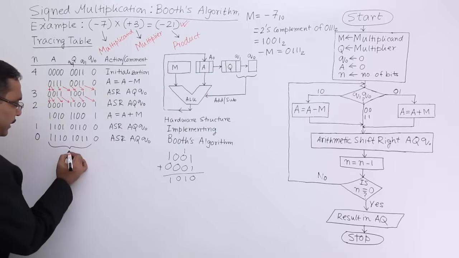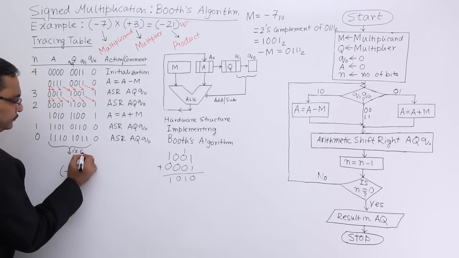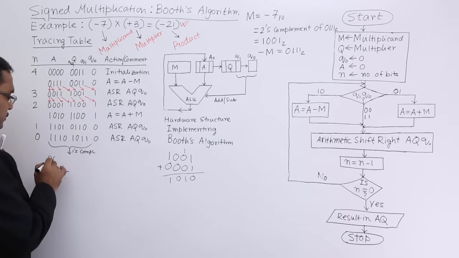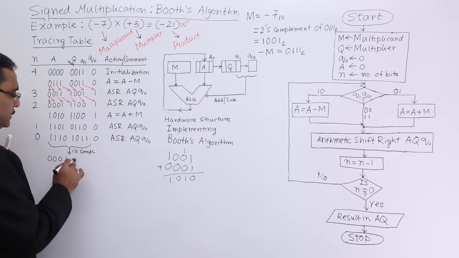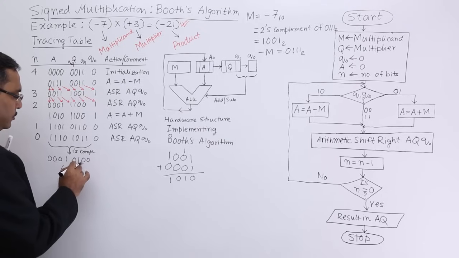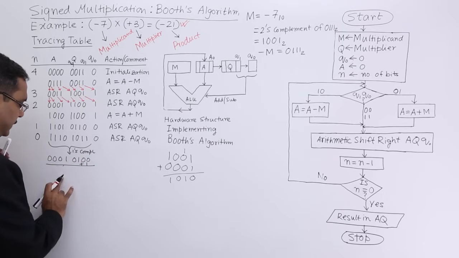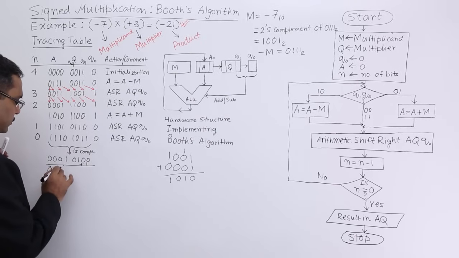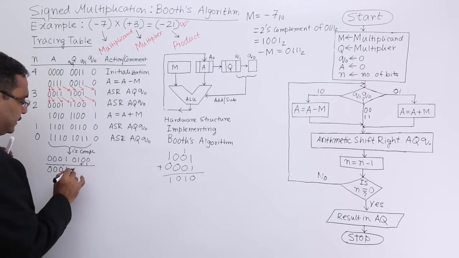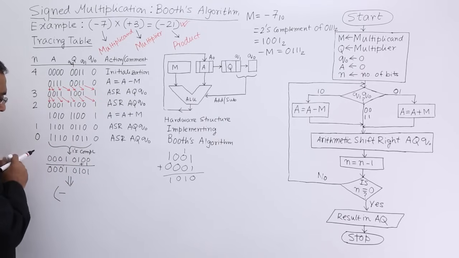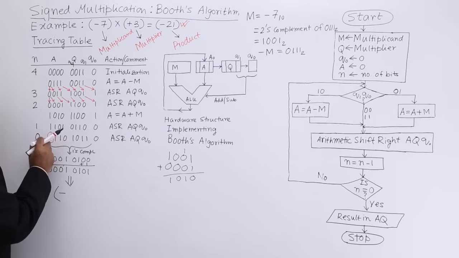So what is 2's complement? That is 1's complement plus 1. So it is 0, 0, 0, 1, 0, 1, 0, 0. So plus 1. Let me write here, that will be easier. So 0, 0, 0, 1 and then 0, 1, 0, 1. So it will give me the magnitude. Sign I already got from this 1. I got this particular sign from this 1.